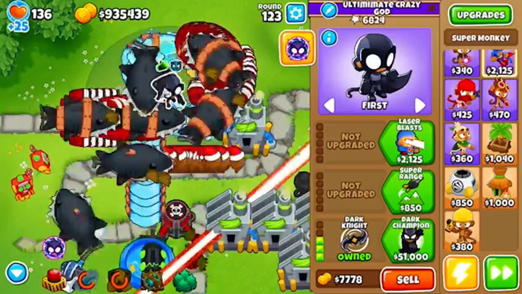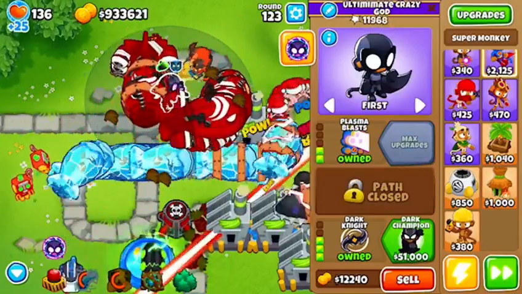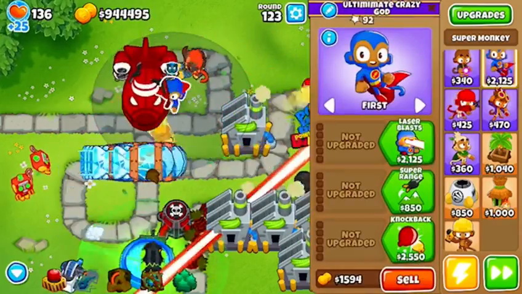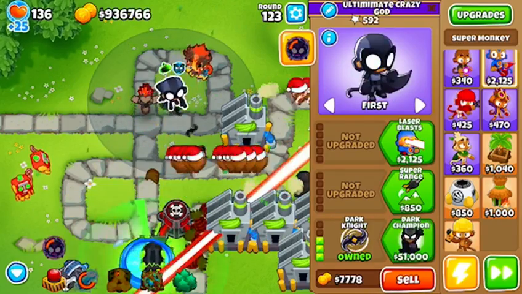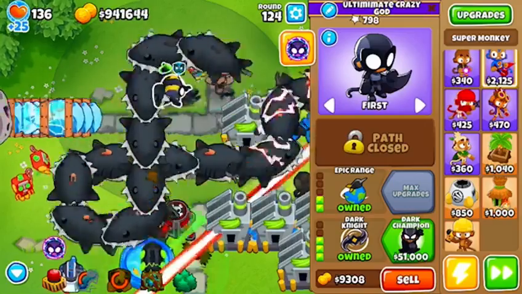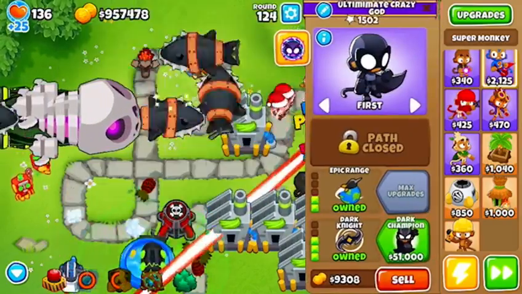So, this Dark Knight, as you have already seen a little bit, it's doing a fairly decent job, and I've already showed you a little bit about this guy, but once you get Plasma Blast, it's doing much better. Plasma Blast helps out everything. It's definitely the best way to go for the middle and bottom tier, in my opinion. So, Dark Knight, Plasma Blast, but not Plasma Blast. How's it doing? Epic Range, pretty good, but not that good.